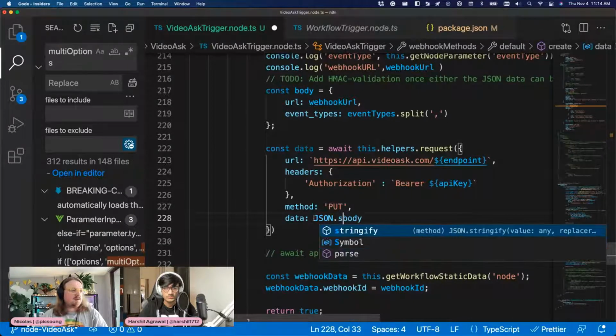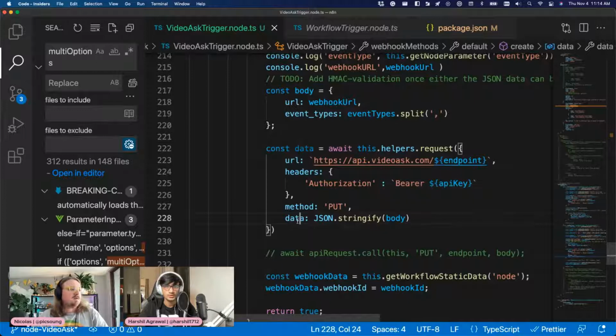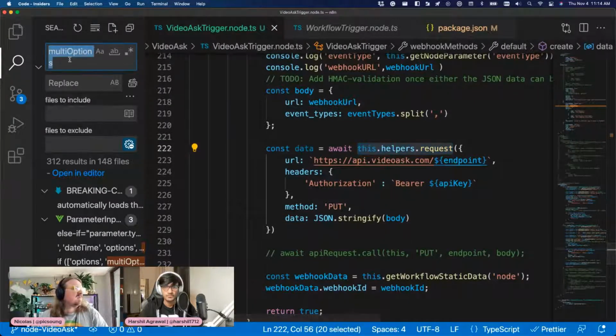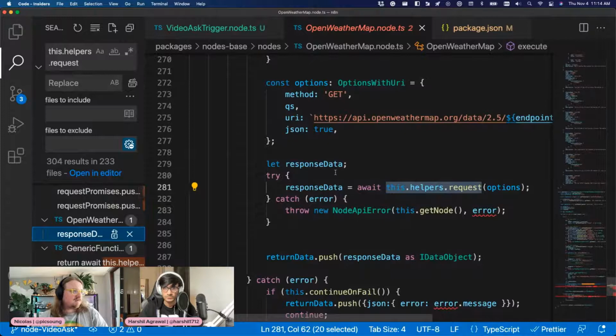Does it have to be? Let's check what others are doing, and whether this one has options, get JSON equal true.